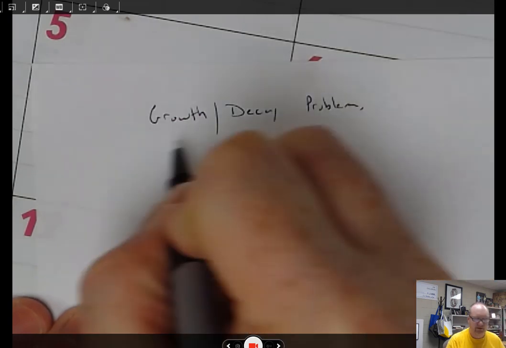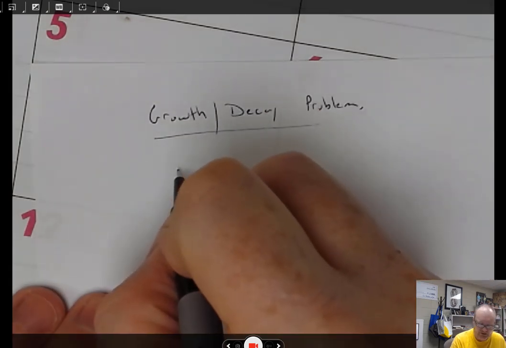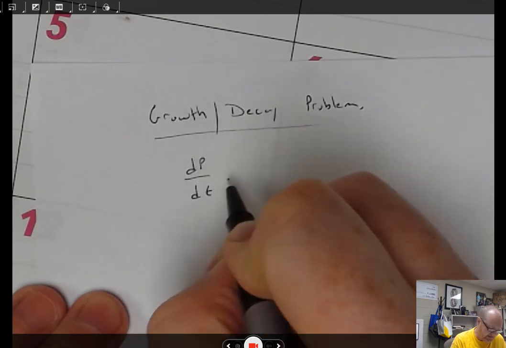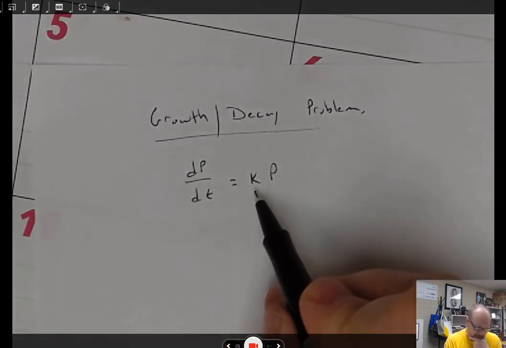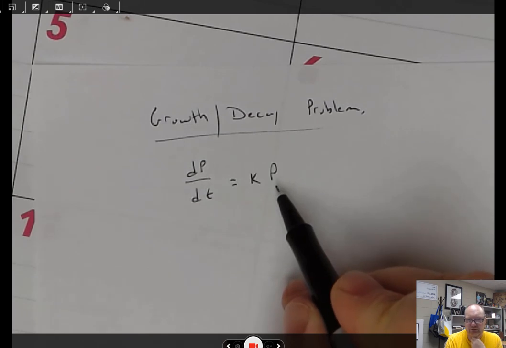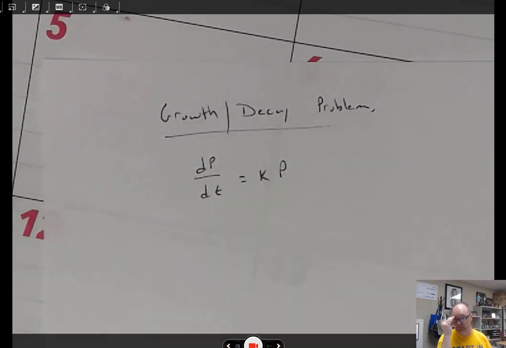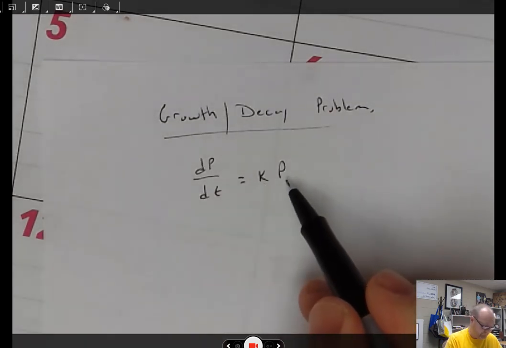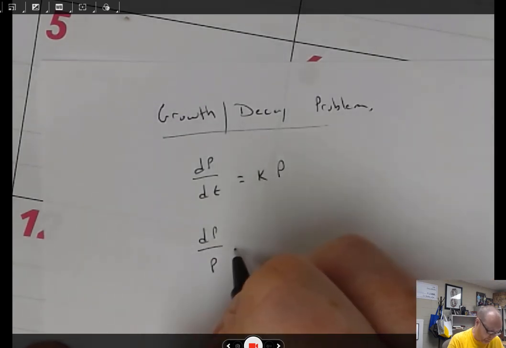And typically, there's a portion of that problem that says the population at any time t is proportional to the population, meaning there's some constant k that, given this initial population, if we know that constant k, then we can predict the population at any time t. So it's proportional to the population, right? So that becomes a separable equation. And again, I'm trying to establish a model is all we're doing.